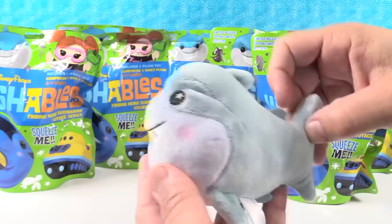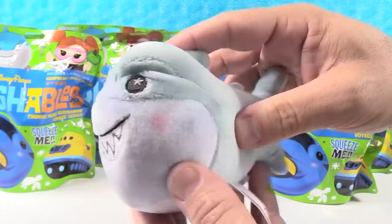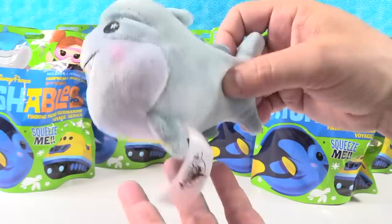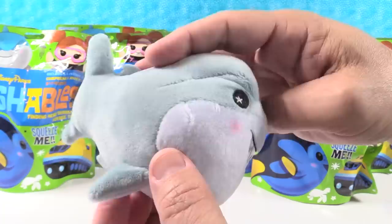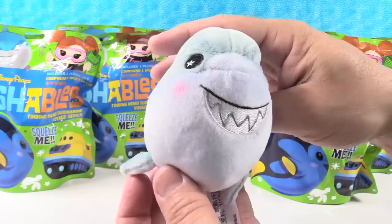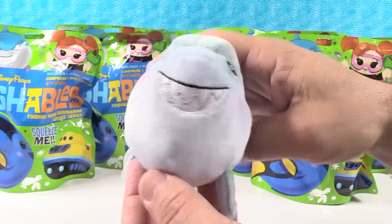So there he is from the side. Repeat after me: fish are our friends. I will not eat a fish. I love his little pink cheeks. Oh, he's so cool. He is like a really muted blue color — it's like a really soft blue, almost kind of gray-toned. Grayish blue. Sharks are that color. I feel like a great white shark is a little bit darker gray, but maybe he's a light colored gray shark. He's awesome. I love the embroidery — there's the big teeth. Their eyes all have like stars in them. I love how they do like this ridge right here. The plush on these and the embroidery is all really nice. They are super soft, unlike a real shark — real sharks have a strange texture of skin. I've touched sharks before.